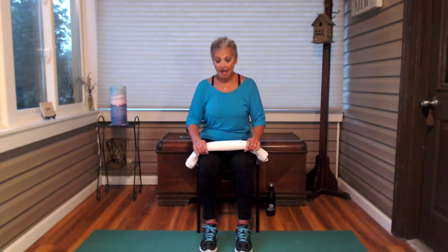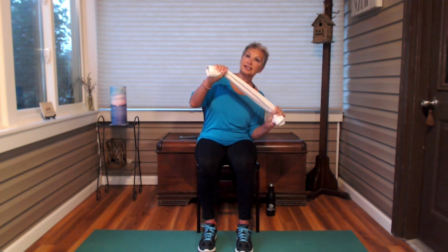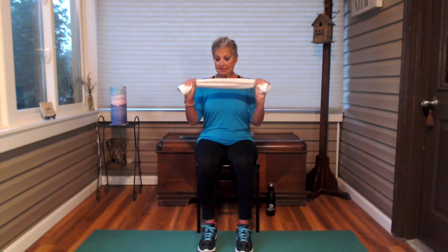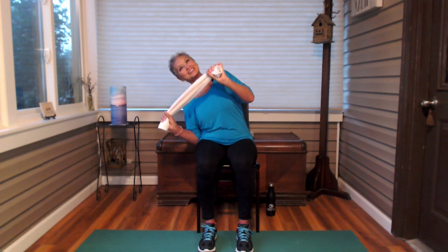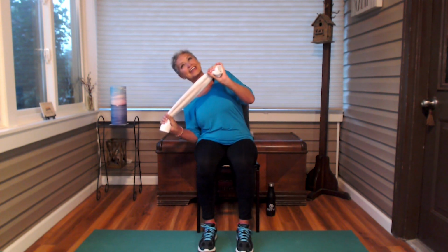Take a hold of your towel. This time we're going to bend at the elbows. So the elbows are bent, they're close to my waist. And we're going to tilt slightly and center. And then tilt to the other side and center. Keep that towel down and close to your body. So tilt, center, tilt, center. Easy, not too far, and center, again, and center.